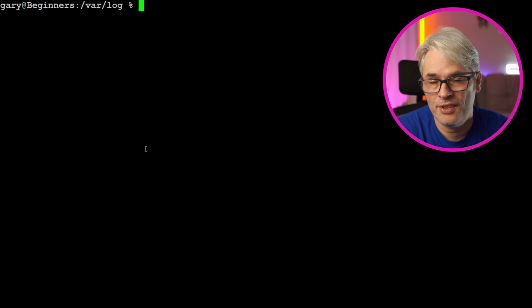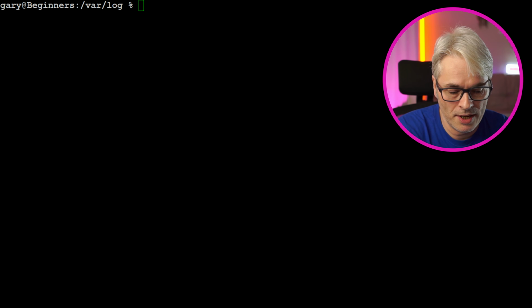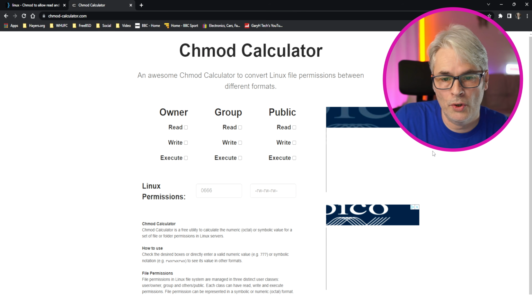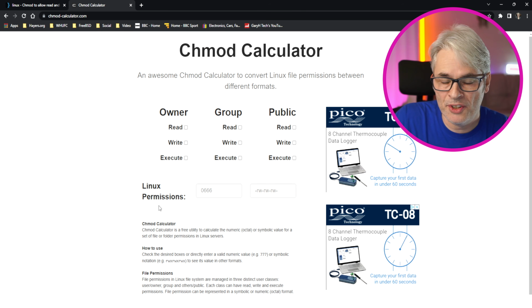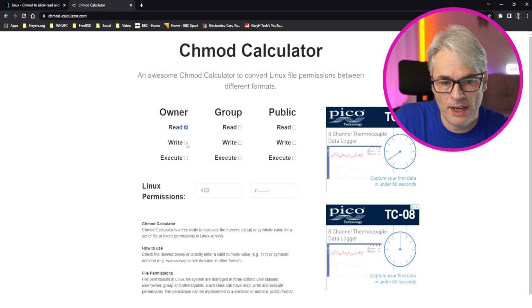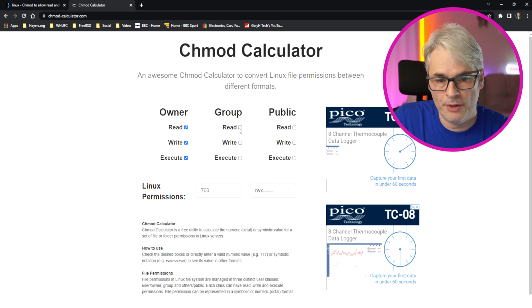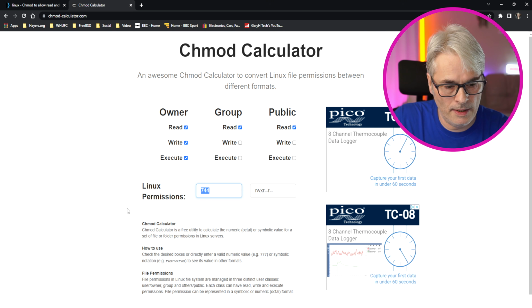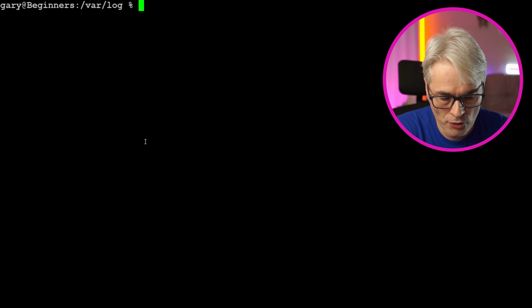Like I say, chmod takes a bit to get your head around. So we're not going to cover it in too much detail here, but you can look up things like a chmod calculator, which will tell you how to do things. For instance, here is a chmod calculator. It says Linux permissions, but it works on pretty much any Unix operating system. So read, write, and execute for you. Usually you would have group read, root, and public read. So there you go, 744 is what we want. So 744, let's try that. Let's become root again.